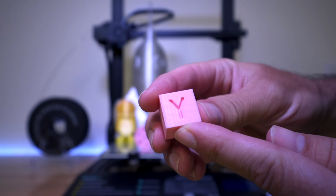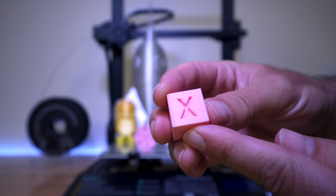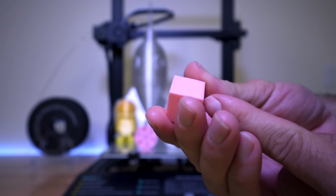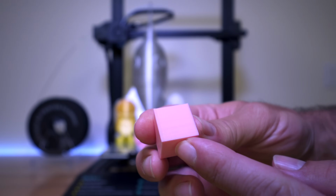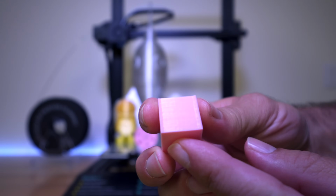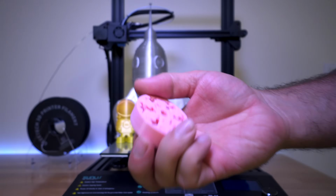And the Y has a little bit more ghosting. Kind of see the ghosting probably. The X is actually quite nice, practically nothing in there. But overall, very, very solid. And the bottom straight to the bed is perfect also. And you can kind of see on the clean wall here the small vibrations there are on the Y-axis. And then the X-axis is a little bit more clean. So very good quality.